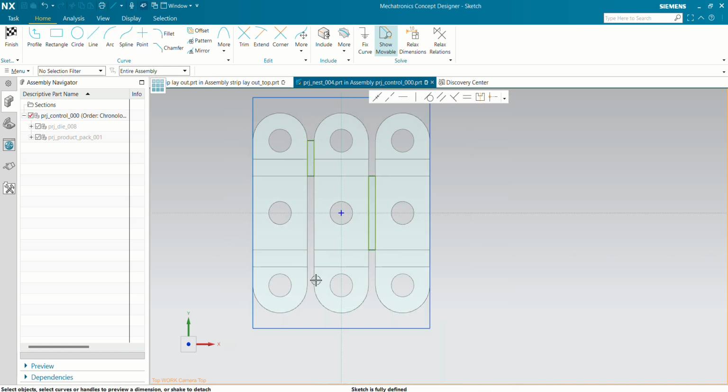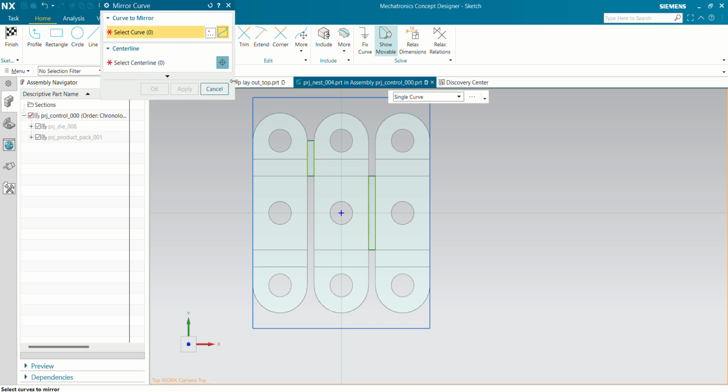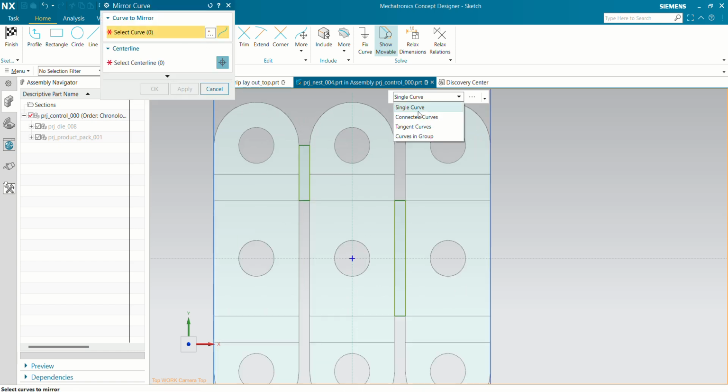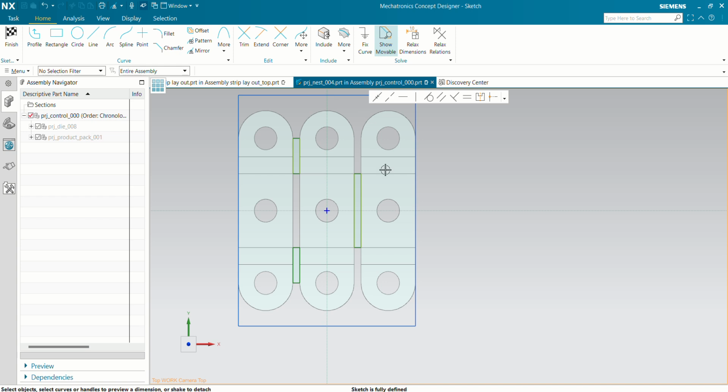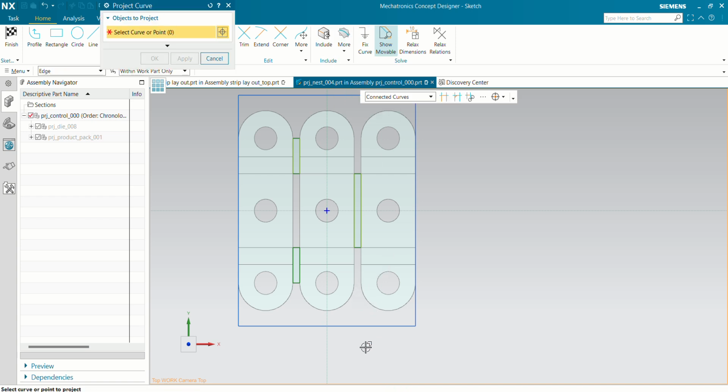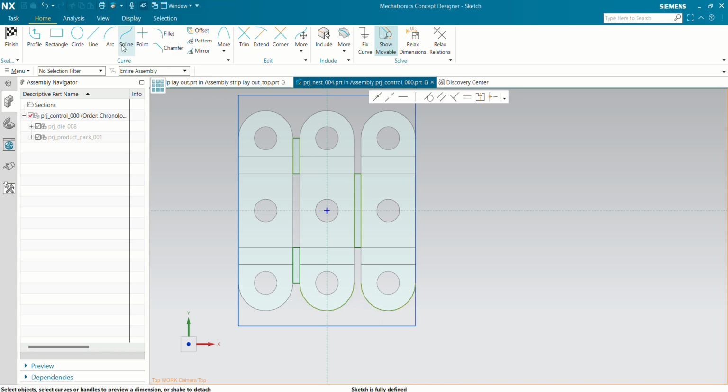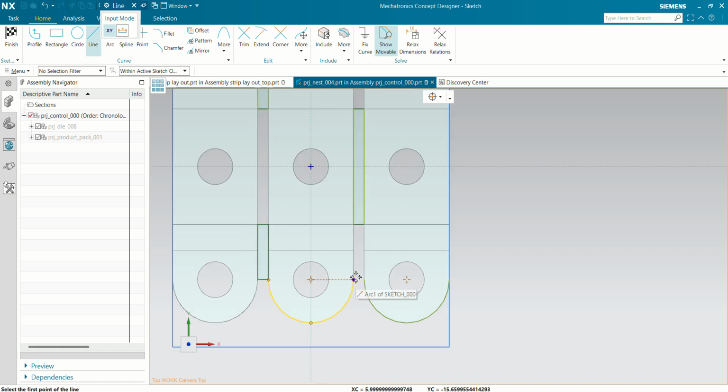I want this punch also below, so mirror it. And also make one more punch here for the two circles.